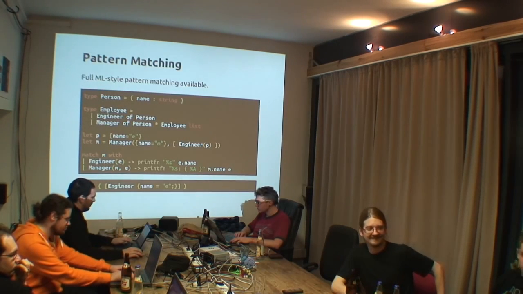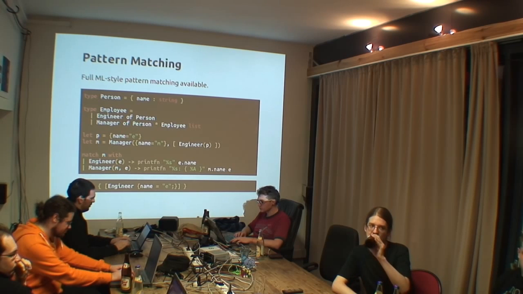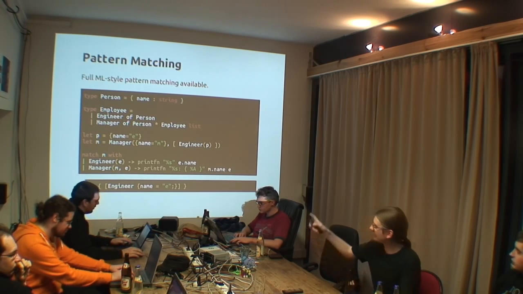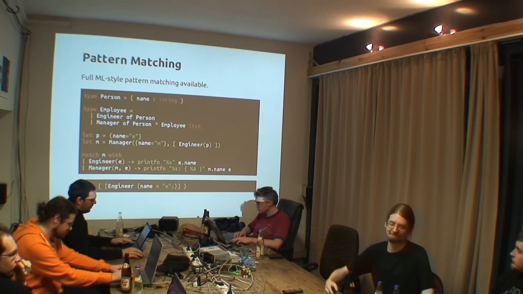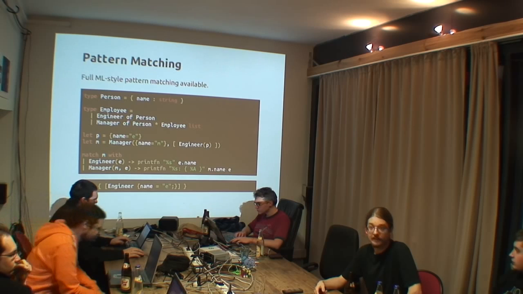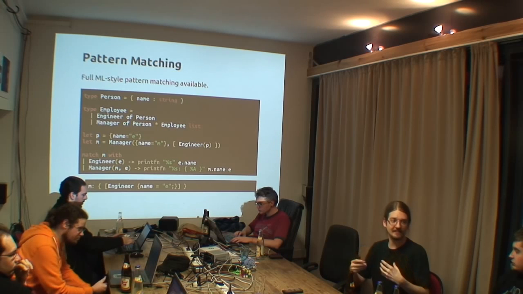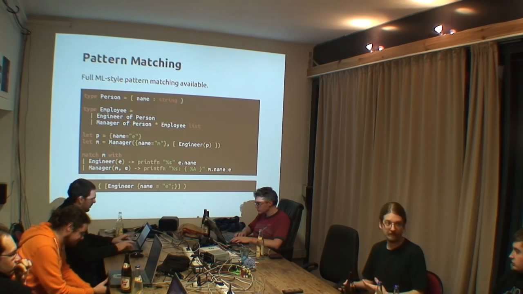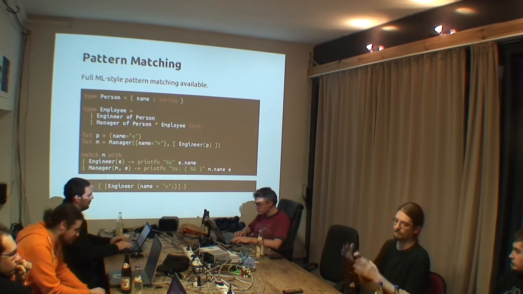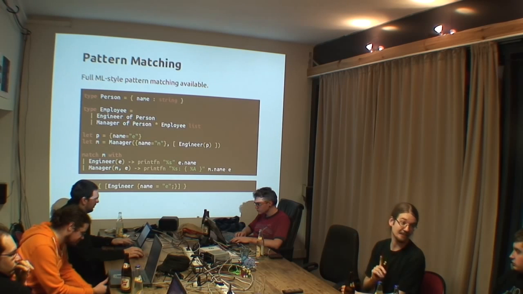I assume multi-methods are still more powerful because here you can only distinguish per type, whereas with multi-methods you can distinguish per values. You can here distinguish by values too. But open multi-methods are more powerful because they automatically know about inheritance hierarchy. So in multi-methods you have a hierarchy of matches, and the most specific match is taken first. And it automatically falls to a worse match if no exact match is found. With pattern matching, you always need an exact match.